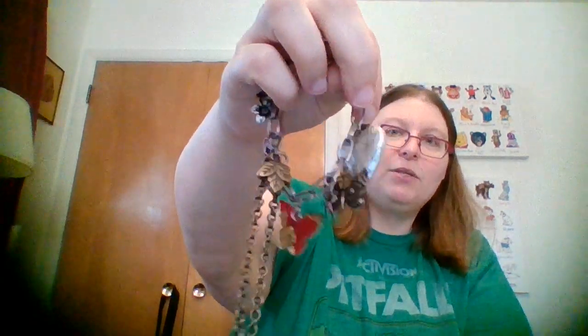Another thing I had hiding in the cup was a little quarter grab bag item. And it ended up being someone's charm bracelets put together. And what I'll probably do with these is craft with them, because they're not that good a quality. Although I'm thinking this heart might actually be silver plate. I'm going to try and polish it.